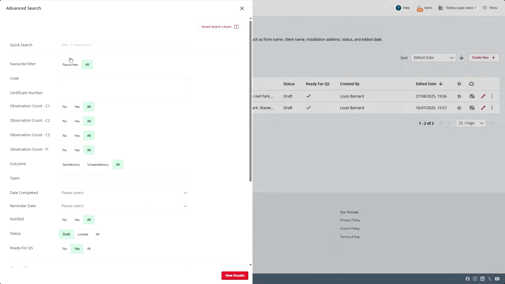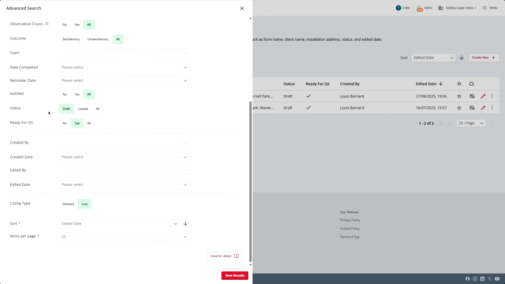And then, like I mentioned before about saving searches, you can do that from within the advanced search field. So once you've configured your search criteria that you want, at the bottom you can click on Save to Library, and then you'll see we've got two options there. We've got Save as New or Overwrite an Existing. So we can either save a brand new one, or let's say you had a previous search that you used to use, criteria has changed slightly, or you want to change the date window that you're looking between, you can overwrite an existing one once you've made those changes.